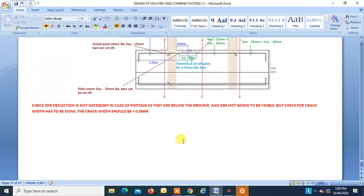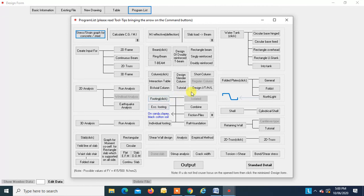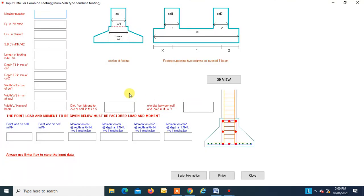The table which I got for this problem was from the software. So let me just open the combined footing program. Okay, so member number is 1, press enter. fy is 415, press enter. fck is 20, press enter. LBC is 250, press enter.